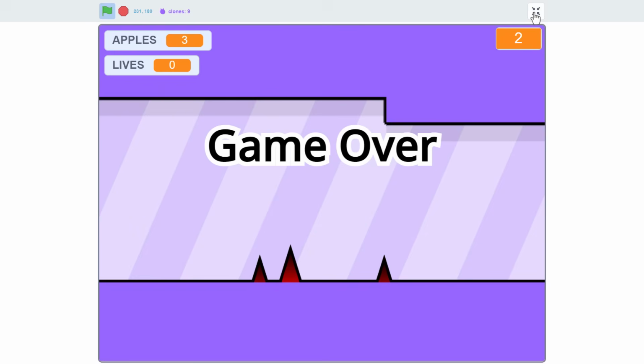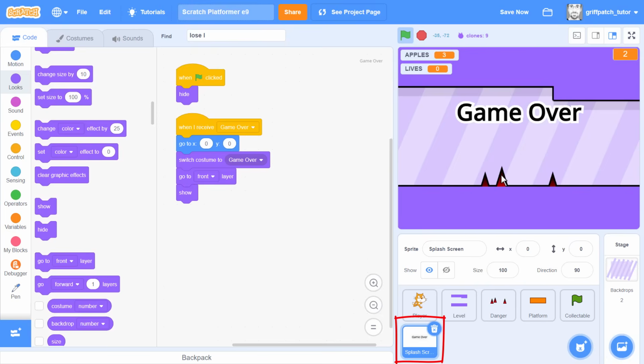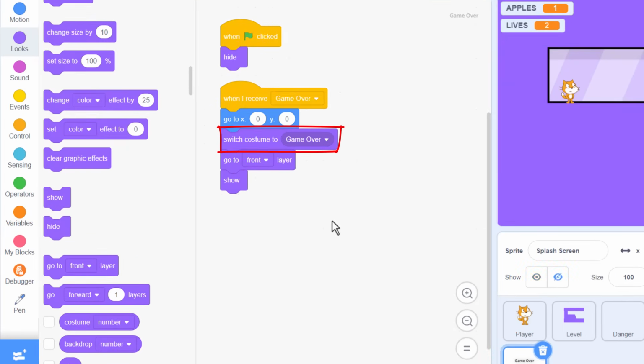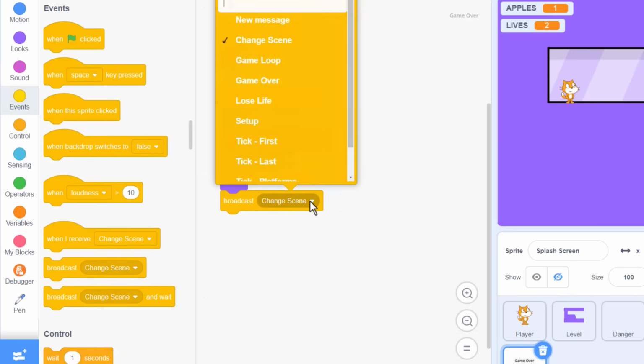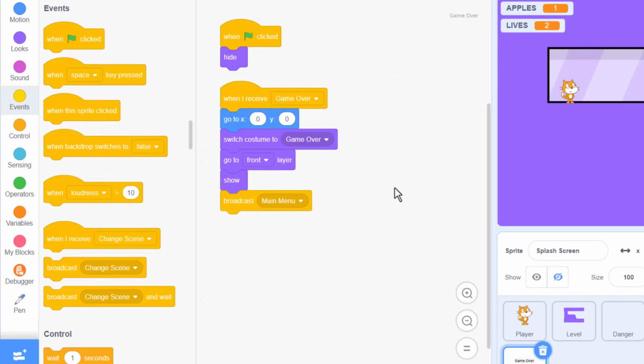Our eager players are now hooked and want to try again. Do we force them to click the green flag? Oh no, rude! We should add in a nice big button inviting them to play again. Okay, we're still in the splash screen code. After we've shown the game over costume, we want another broadcast block. This time with a new message of, and this is a little forward thinking, main menu. Our main menu will include the button to restart the game, so this will serve us well.